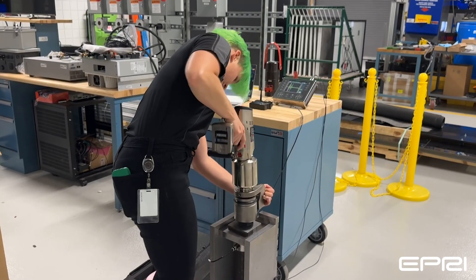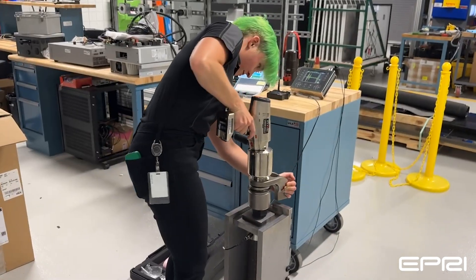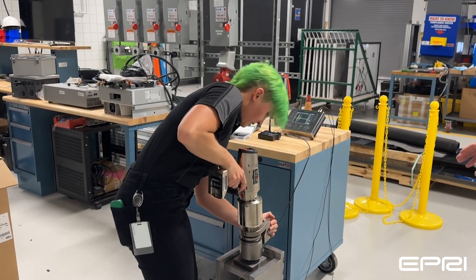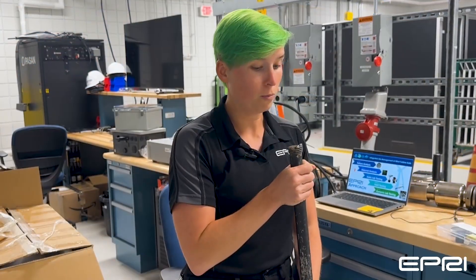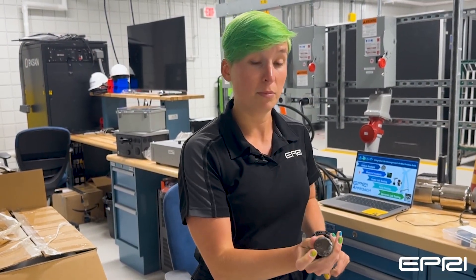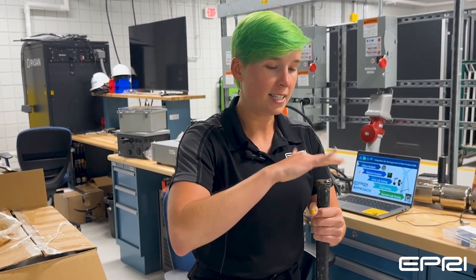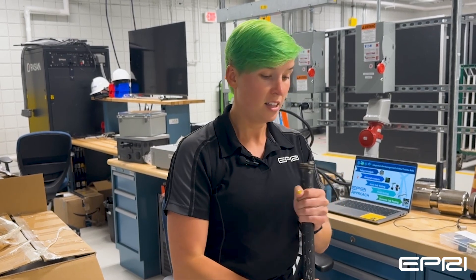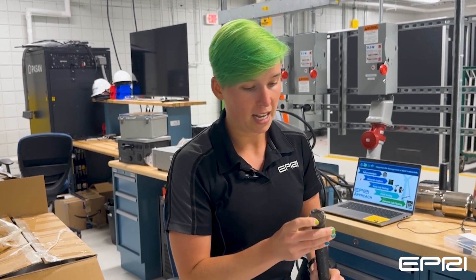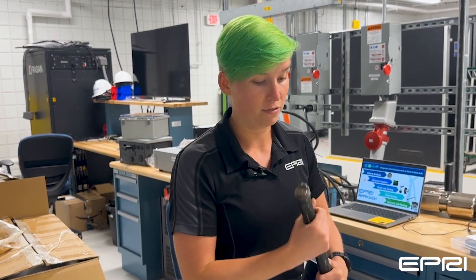EPRI continues to investigate the causes of these types of failures using high-tech equipment and some variations of things you may have seen before, like a power drill, but way bigger and heavier, or an ultrasound machine that looks deep inside the materials. Here we have a materials lab, and what they do is they clean up the surface, and then they can look and see the lines and patterns on the surface, which helps you understand what type of failure it is. This one, you can barely see it, but it has some beach marks, which is a very typical indication of fatigue failure.